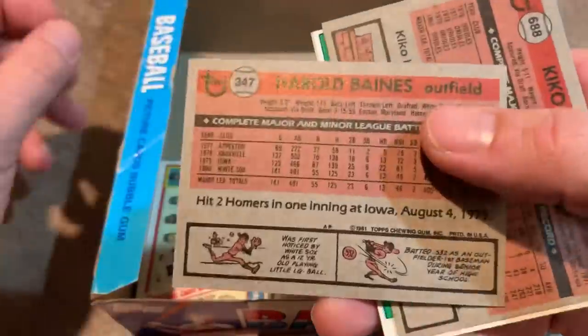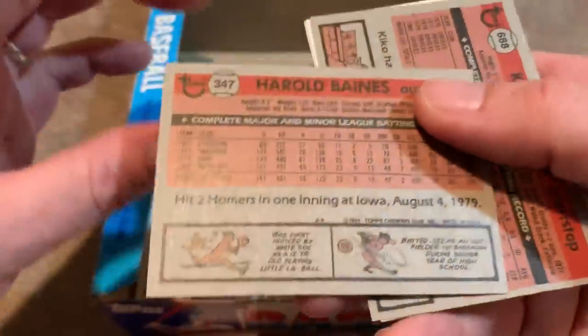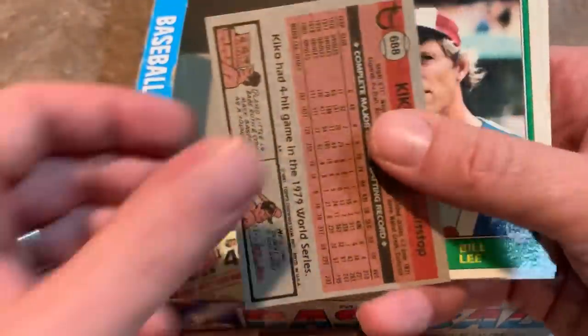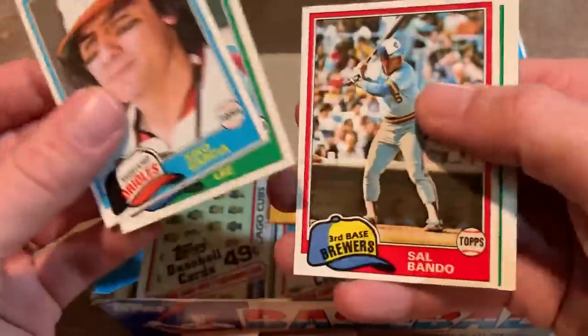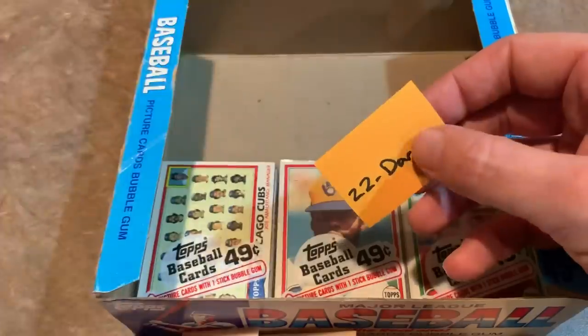Check this one out. Good job to Darren by picking the last four packs. Very, very nice card there. Harold Baines, a rookie. And let's check out the rest of these. We've got a Kiko Garcia winking at the camera there. And that's it for that pack. Three more packs left to go.